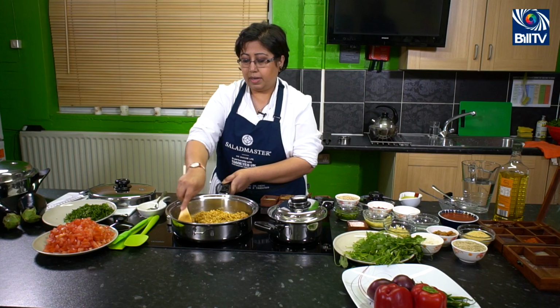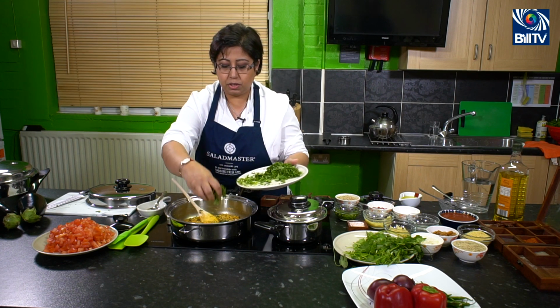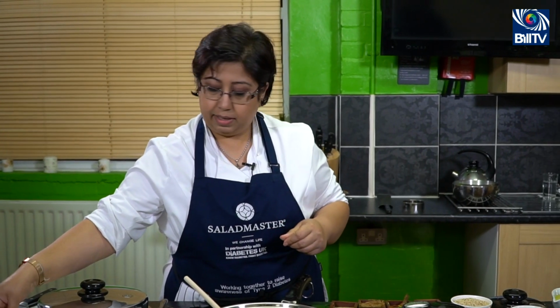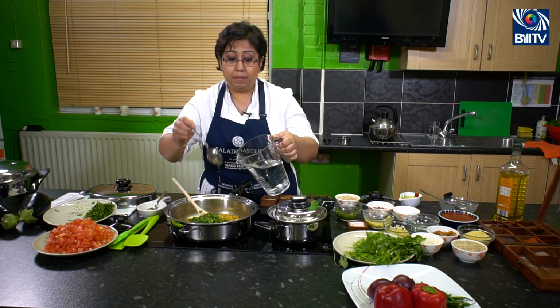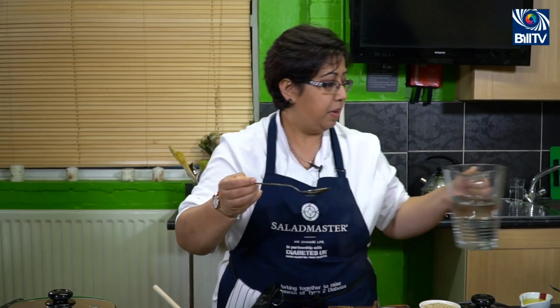So again, I'm just breaking this up. Any lumps that I can see that are uncooked, just breaking away while I'm mixing. Right, to this now we're going to add our stems that we've just cut. I'll be adding another teaspoon of water, because I want this not to be a dry mix. It's got to be a tiny bit sticky, so I'm going to fill it inside the aubergines.